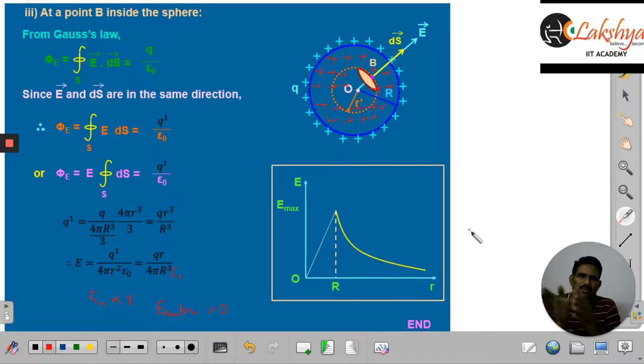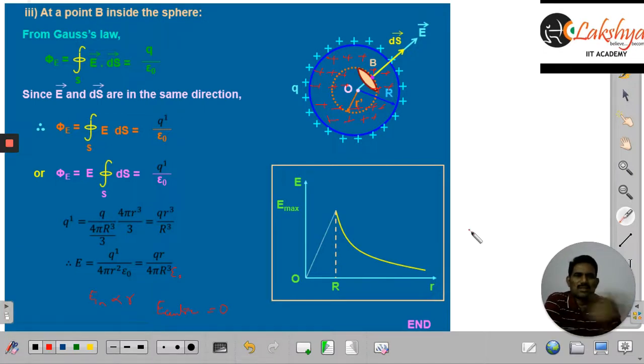So practice these derivations. For every derivation I will say the same thing: just listen to the class and derive all these derivations by yourself. These derivations are very similar. If you get one derivation thoroughly, then the remaining you can do by yourself. You should learn the procedure of how to derive the electric field by using this Gauss law.